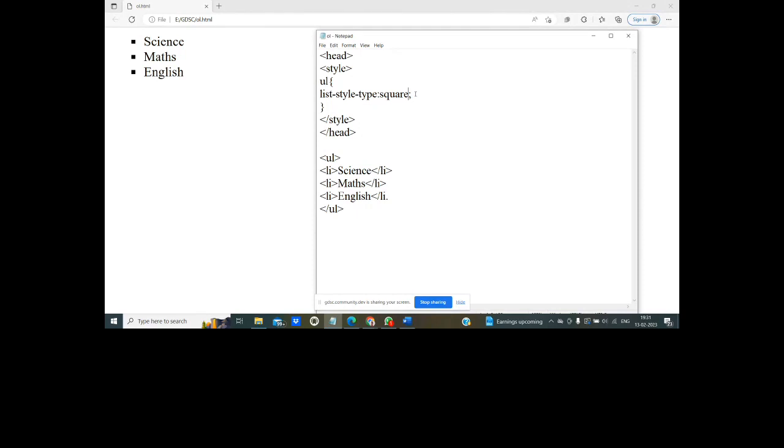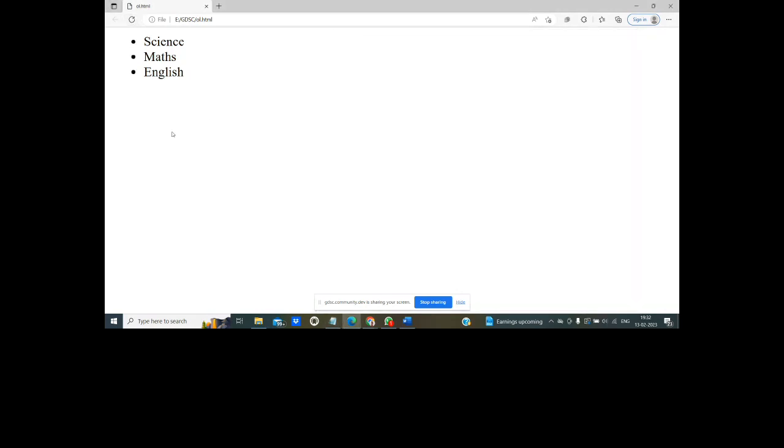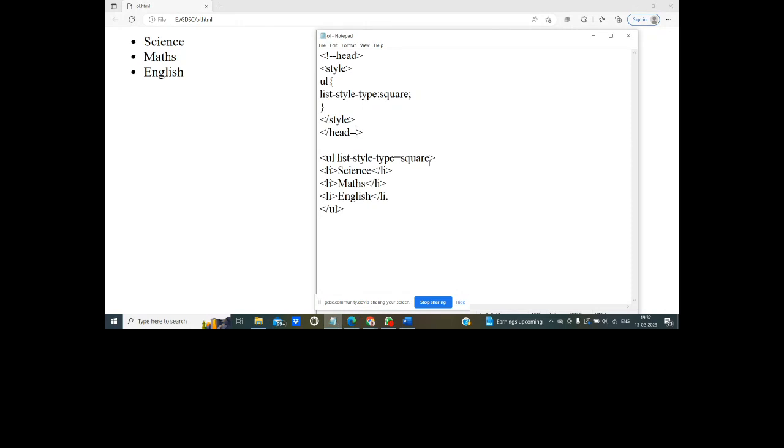So let's try it inline and check whether it works for inline or not. I'd like to comment this part. No, it did not work for inline CSS, so we may not use it inline.